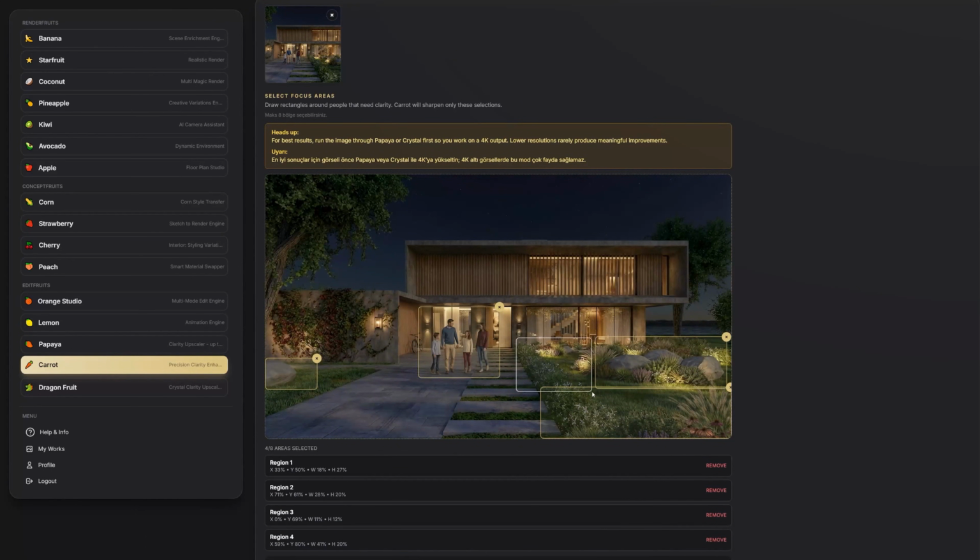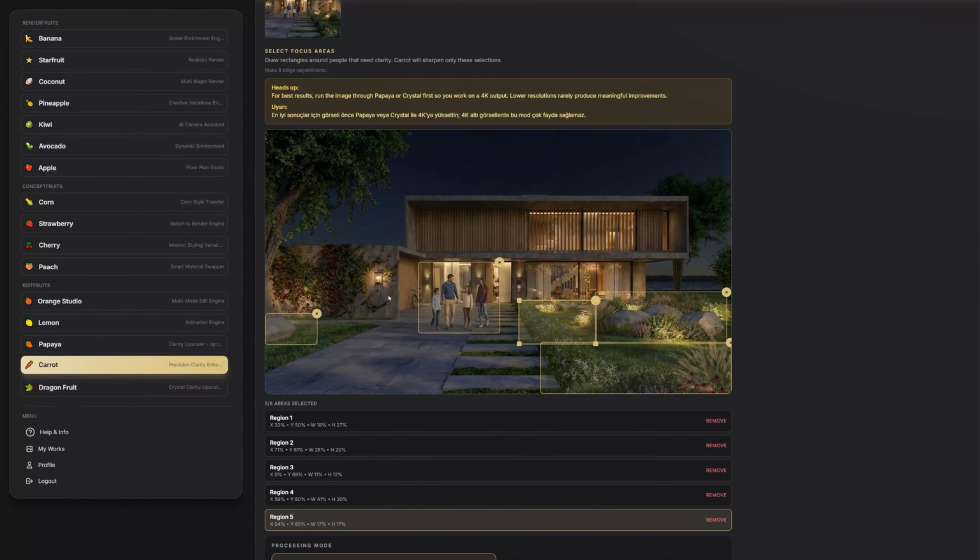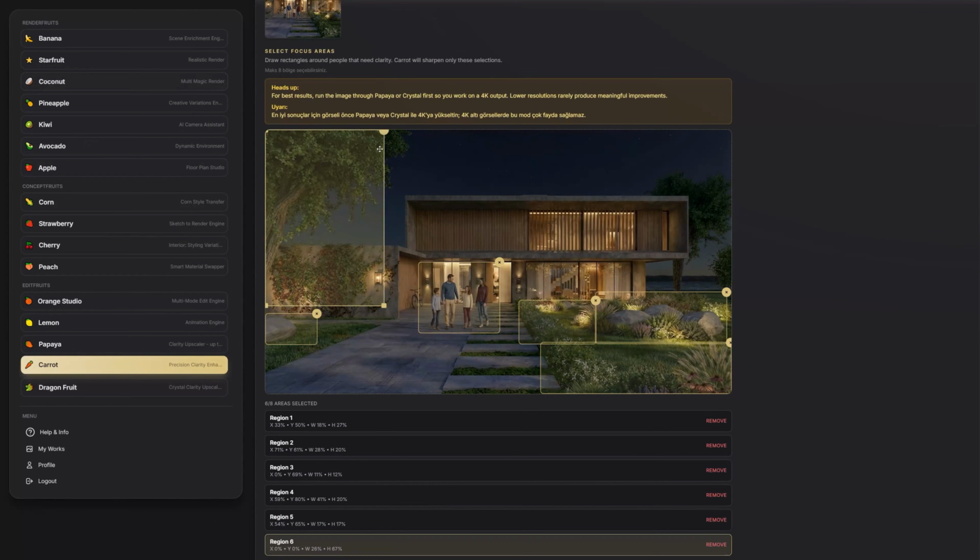I want to select this area a little bit like this, frankly. Let's select it like this. Yes, we can select a total of 6. If you want, we can actually select this whole area. But let me select this area here as well. To be honest, let's not select this part, but this bottom section. It's enough for this part to be sharpened, guys.